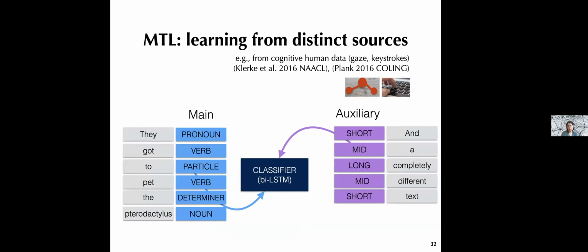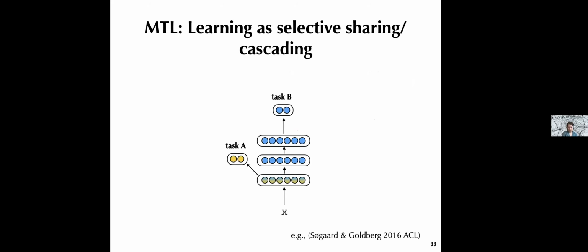One really powerful mechanism is that you don't need data labeled with multiple layers of annotation. You can use this as combining very diverse sources of data. Here again is an example of using the keystrokes, but you can also use, for example, weakly supervised data that you transfer from a noisy source. It doesn't necessarily need to be on the same data, but that's also enabled via multitask learning. And it's really about how sometimes certain tasks are better at another hierarchy in the model. So you can also think about lower level or a cascading kind of approach with multitask learning.